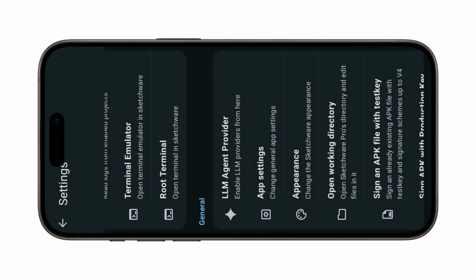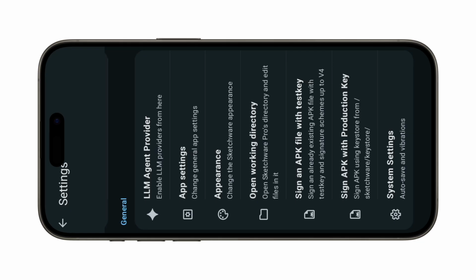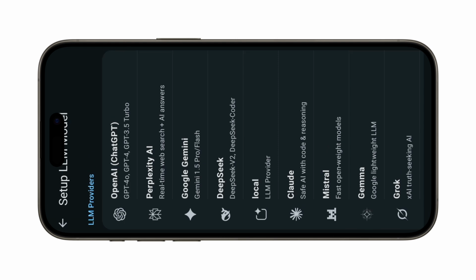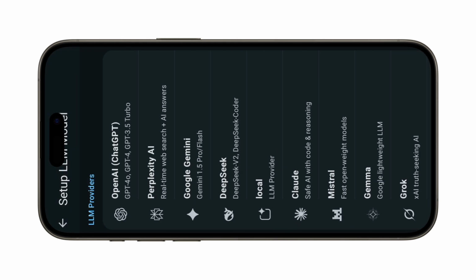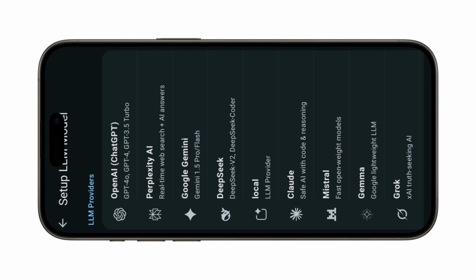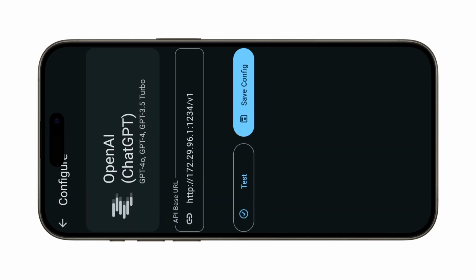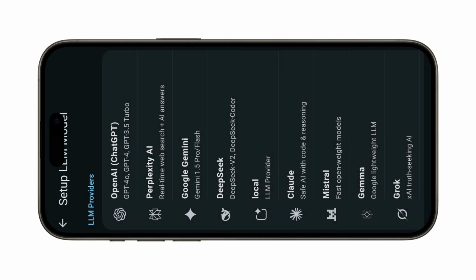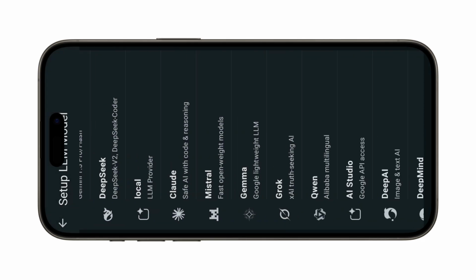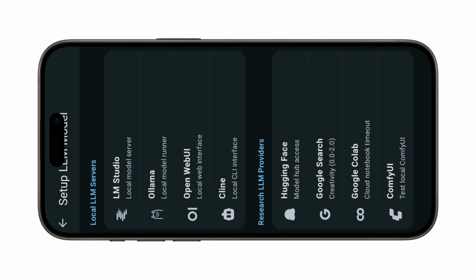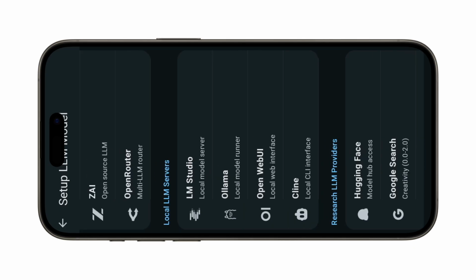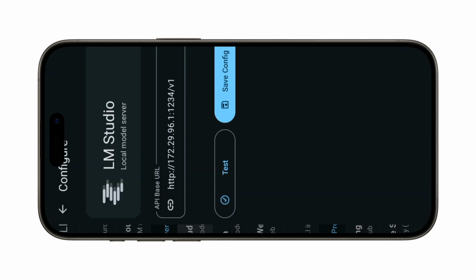And in the general option you can see the LLM agent provider. Here you can see several options for integrating an LLM for the agent. Here is OpenAI. This is still for development and being upgraded, but for now it only works with LM Studio.